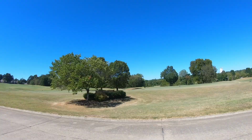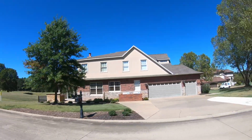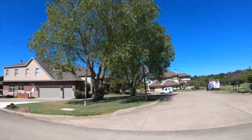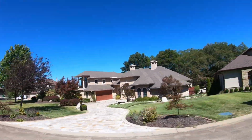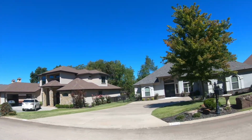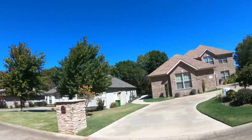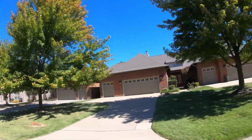So if this is the type of area that you are looking for, just wanted to show you that we definitely have those here, and it's not just a college down here in Fayetteville. So keep that in mind whenever you are looking here. If you're wanting those bigger homes, between $350,000 to about $600,000, 4-bed, 3-bath plus, this is going to be the area that you want to look at. Well, one of the areas, obviously we have tons of different areas too, but this is one that kind of checks all those boxes and gets you out of, you're still in Fayetteville, but it doesn't feel like a college town.